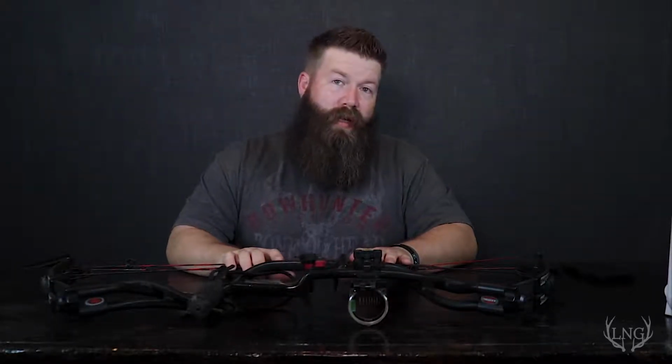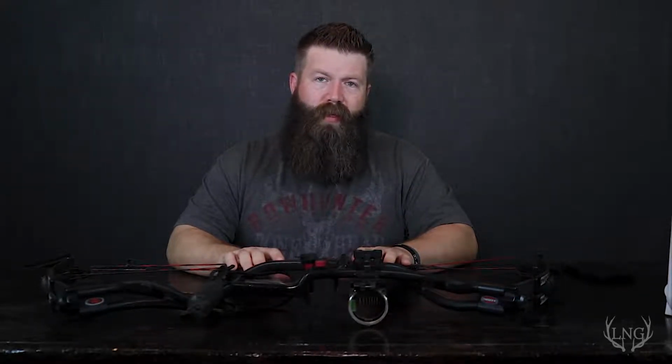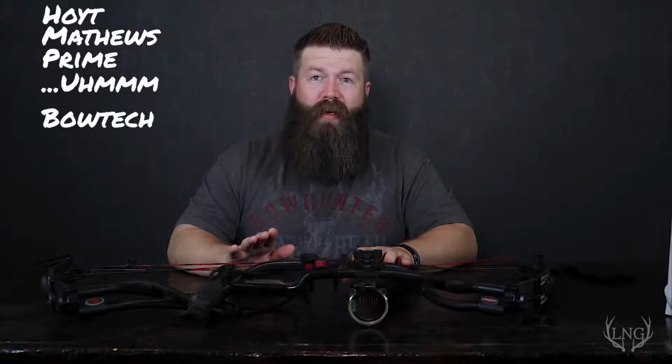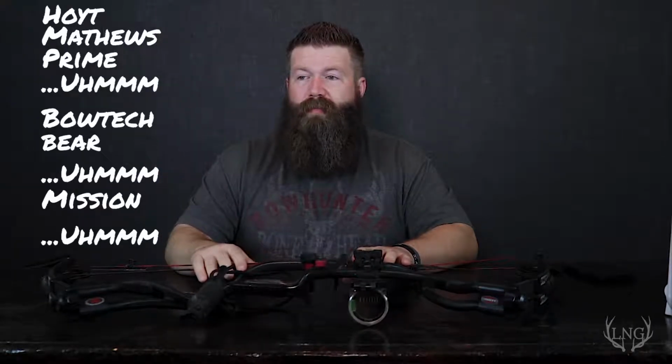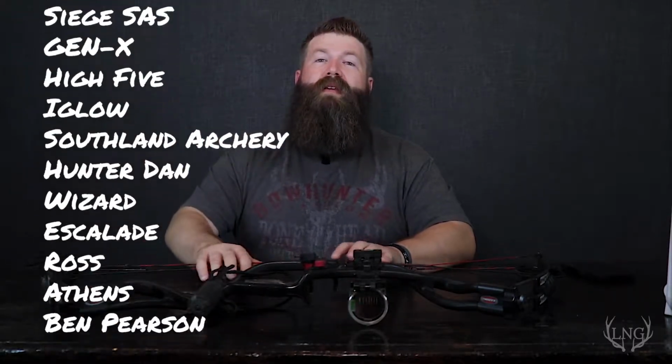If you got the money to go out there and drop $1,500 on a setup, fine, it's your money. But just know that you don't have to. Newbies, start with something less. There's a ton of manufacturers out there: Hoyt, Matthews, Prime, Bowtech, Bear, Mission. Just look for the less expensive one.